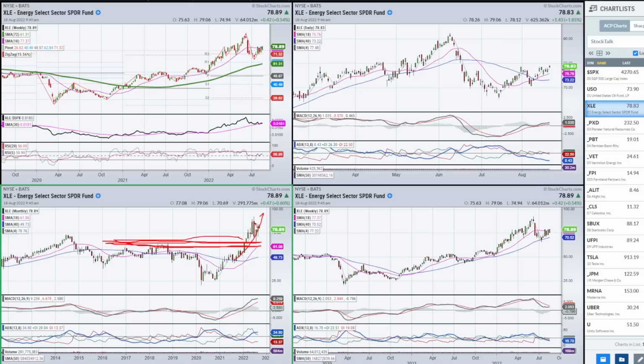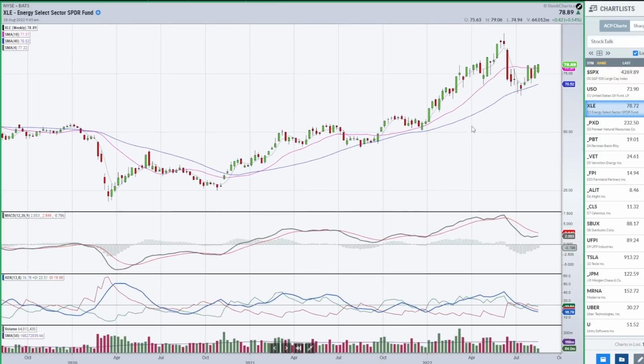So we break out of this big base, and then we get a pullback, and we've got good momentum in place. What this big reversal bar tells me is that we're probably not going straight up. I think we go up and come back down, consolidate in here before we're ready to go. Now, I think this plays out one of two ways on the weekly chart. We could either push up like it's doing right now and have this kind of cup around, and then we get an entry on a pullback like that.